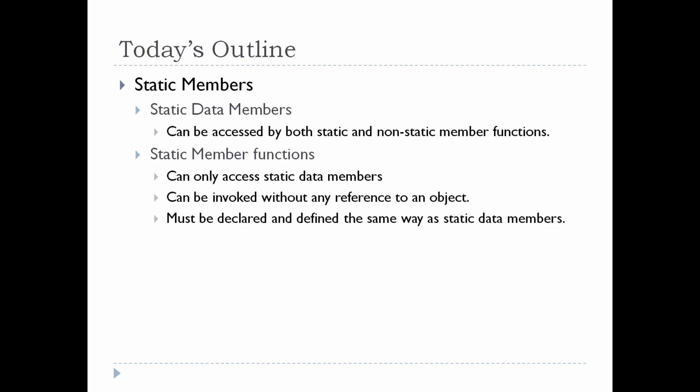Similarly, static data members can be accessed by static member functions and non-static member functions. So static data members can be accessed by any member function. A static member function can always access it, and a non-static member function can also access it. We will differentiate between these two. You can declare a member function as static and non-static as well.